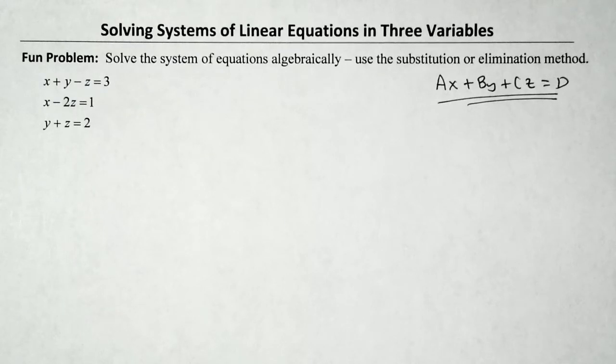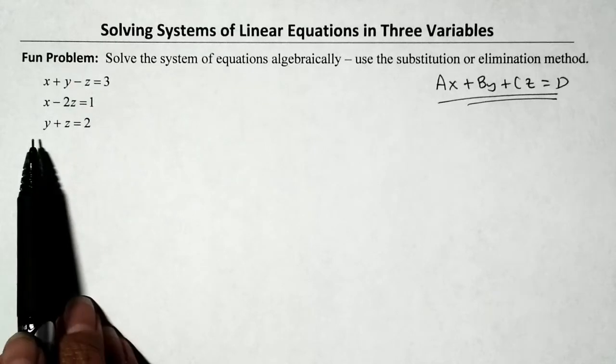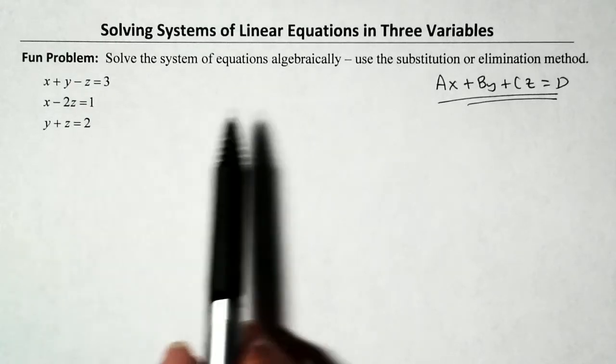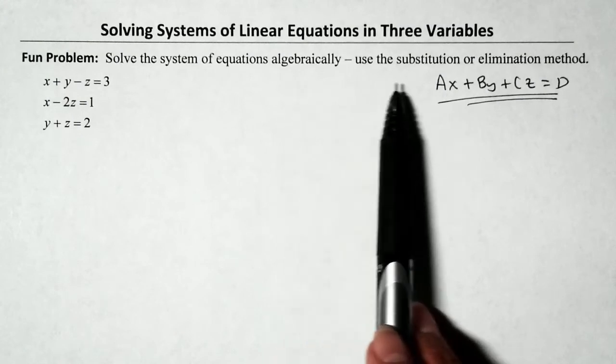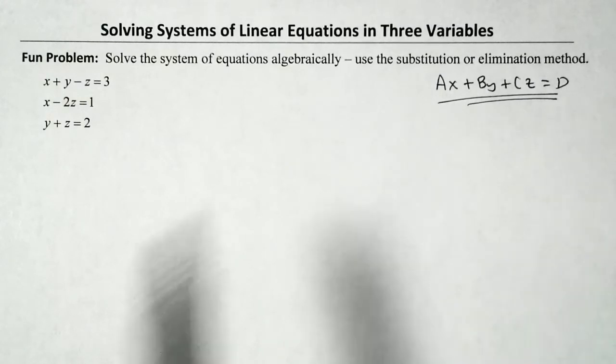Hi guys, today we're gonna knock out our fifth and final problem for a system of equations in three variables unit. So we have a system of equations in three variables and we are asked to answer algebraically. So please don't start using another technique. Use the substitution or elimination method.